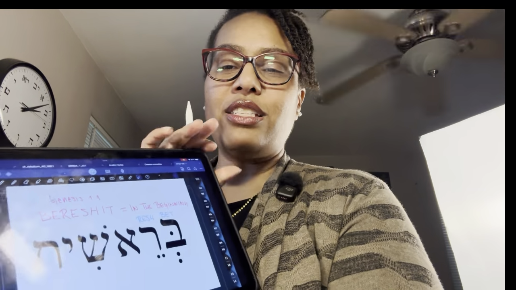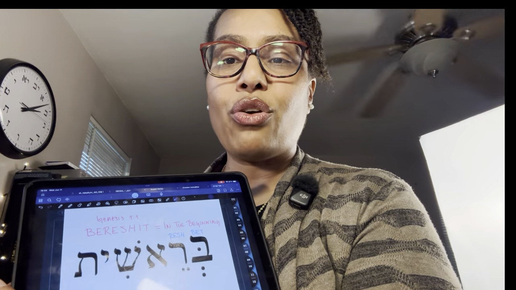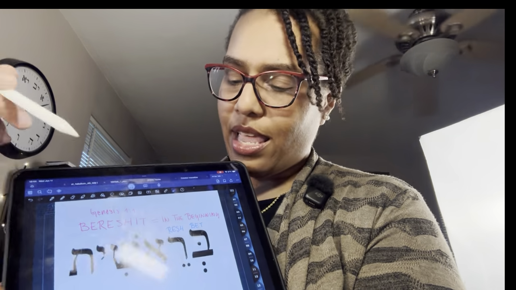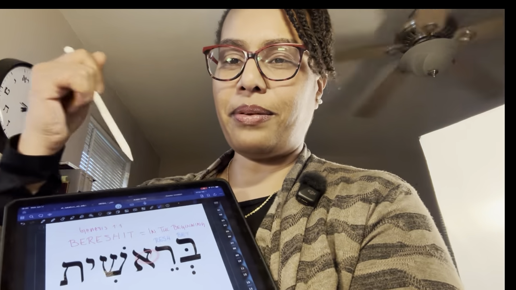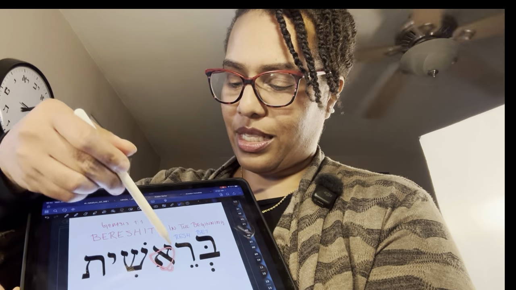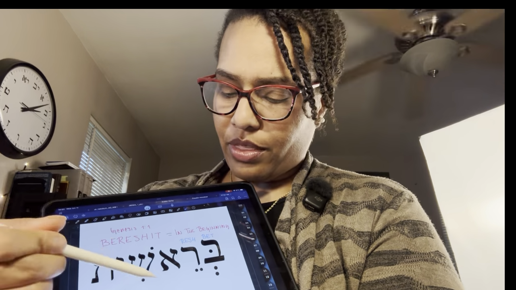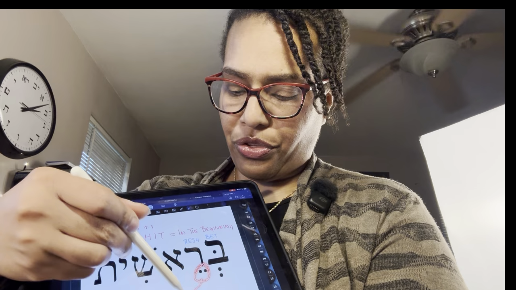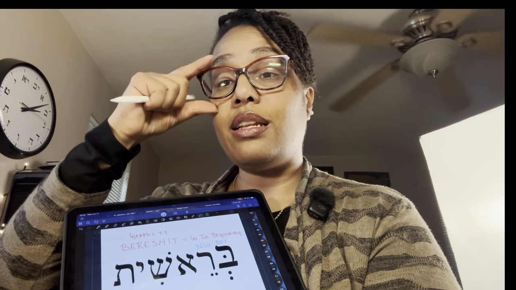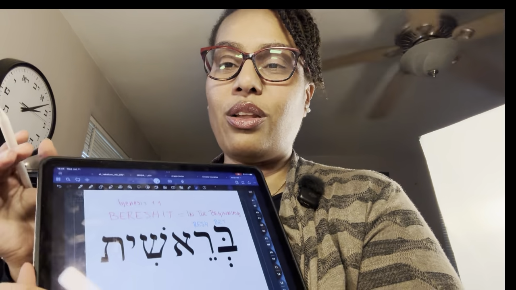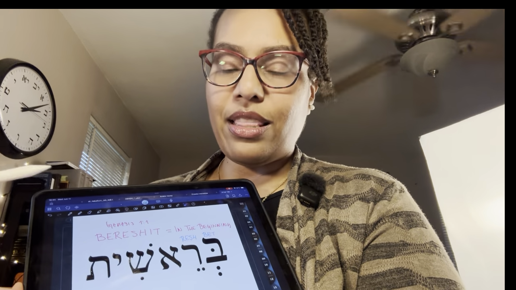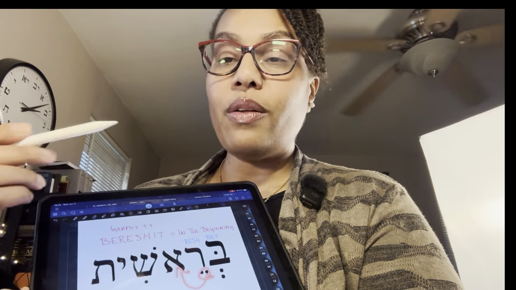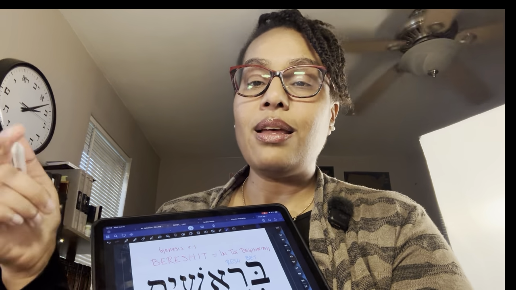The next one we have, so Be-ra. That makes an R sound, but what makes it R? Here we have one of the most famous letters of them all. It's the Aleph. It's being used as a vowel. Sometimes it's used as a consonant, if you will, but here it's a vowel. These dots are telling us how the resh and the aleph should be combined. That's how you get your ra.